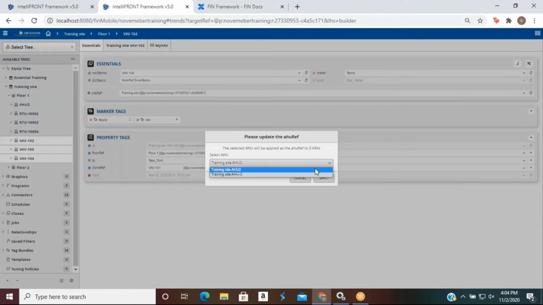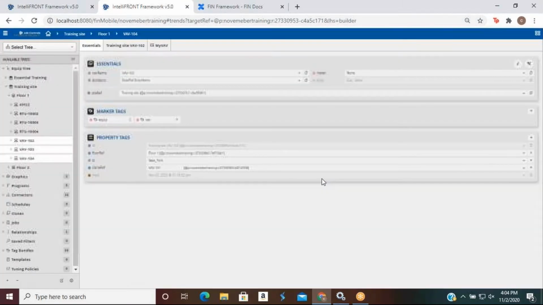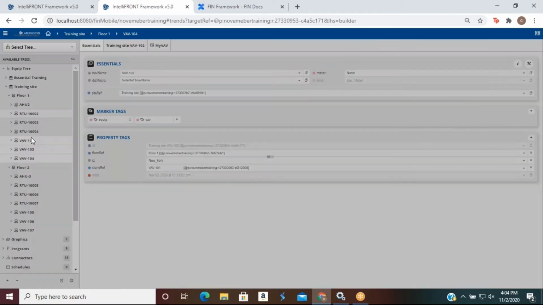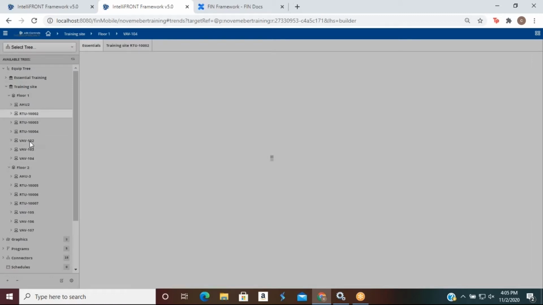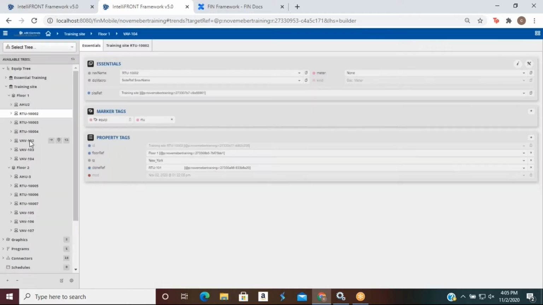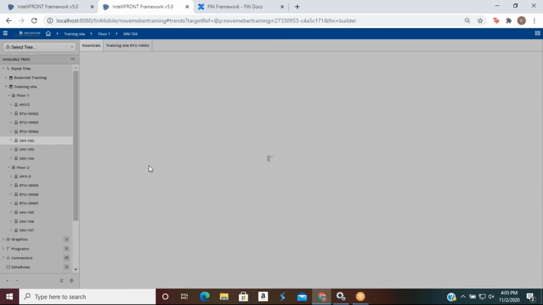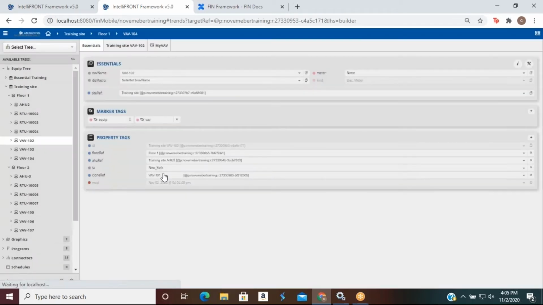So go ahead and share your screen. So air handler 2 is your first floor air handler. Click apply. And then go down to floor 2. First, click away on a different equip and come back to one of your first floor VAVs. You should see a property tag of AHU ref showing you that that VAV is associated with air handler 2. Okay, that looks good.